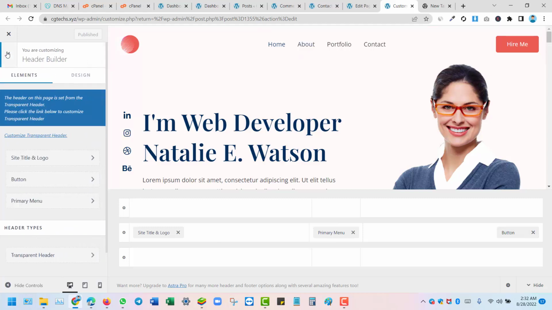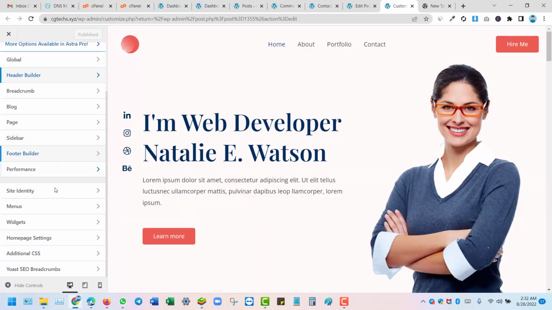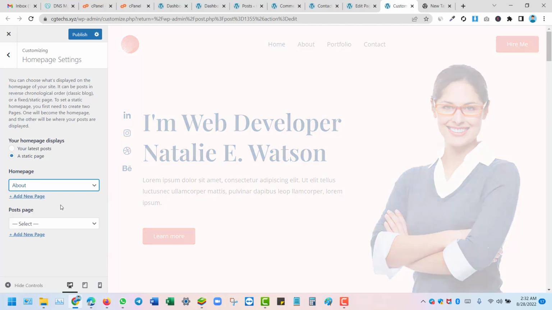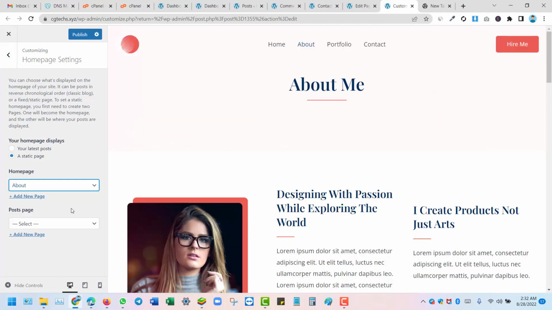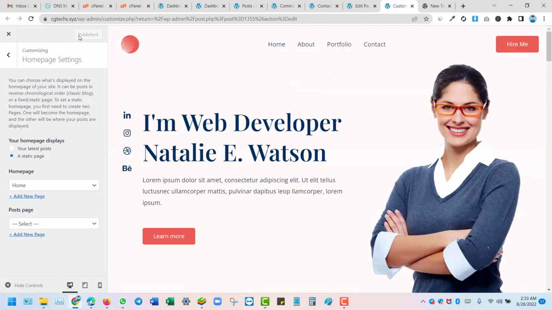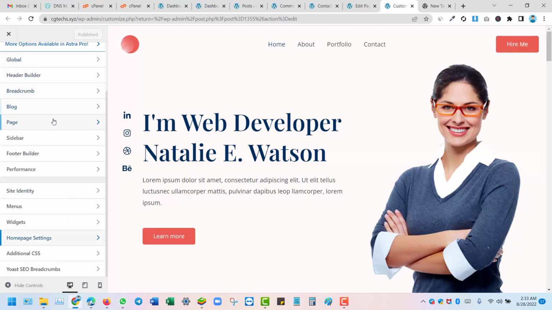Sometimes if you want to change your home page to a different page, then there is the option in extra theme, home page setting. Go to this, select another page and select, you can choose any page as your home page. So whenever a person visits your site link, then this page will appear first. So this is how you can reset your home page to some other page. Now I'm not going to change the page. After making changes, you can simply click on this publish button and the change will come into effect.